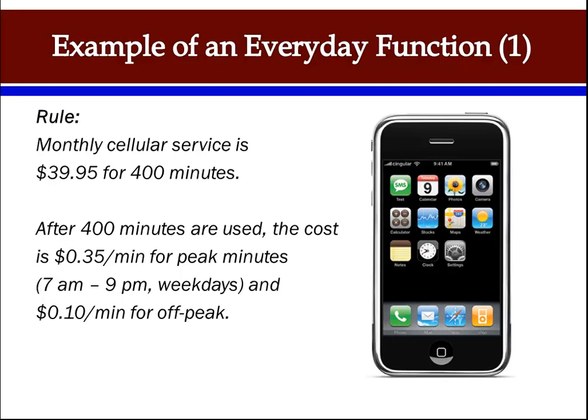If you have signed up for this program and another person has signed up for the exact same program, if you talk the same number of minutes, both peak and off-peak, your bills will be the same. If you use 300 minutes this month, your bill will be the same next month if you use 300 minutes. So you can depend on the rules not changing. This is an example of an everyday function.